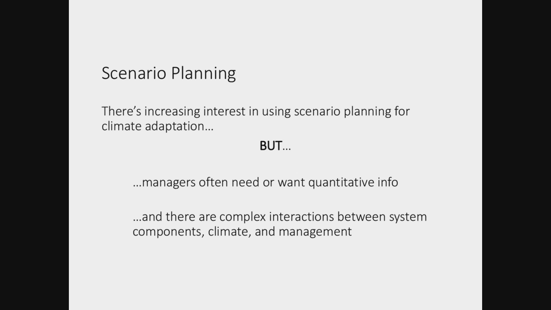And I think from the scientific side of things, we also have to recognize that there are some really complex interactions between system components, climate, and management that we can't necessarily track through what might be a more qualitative scenario planning exercise. And so that's where our quantitative ecological modeling tools, I think, can really bring some strength, and tools like the ones that we just heard about.